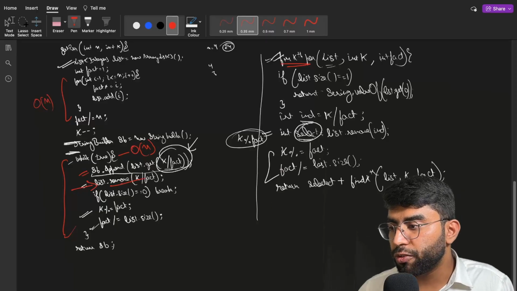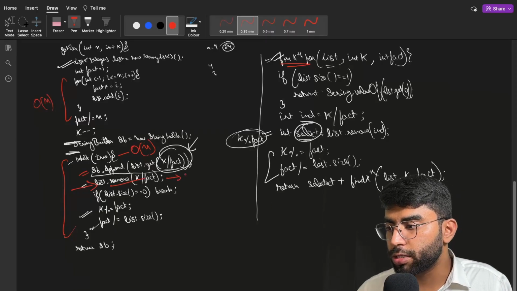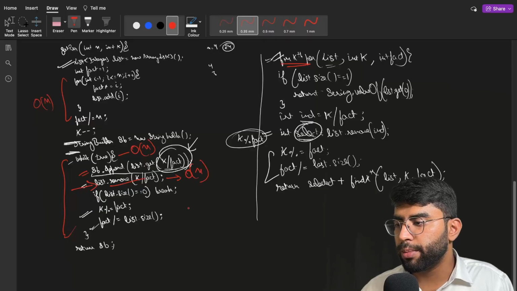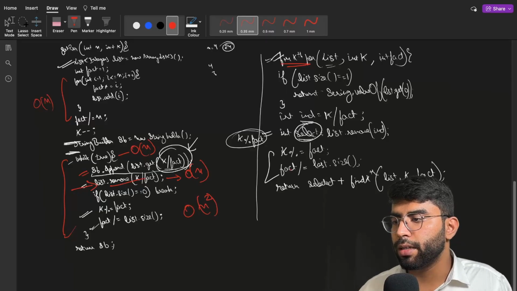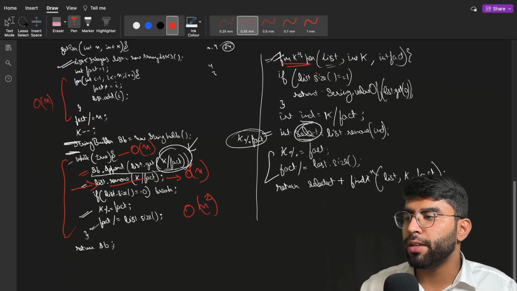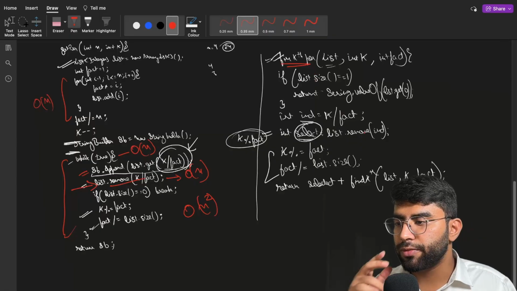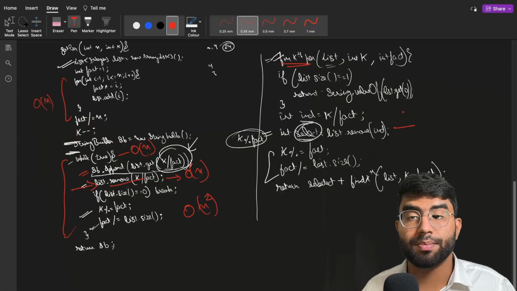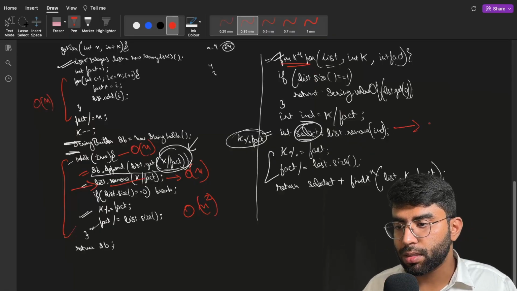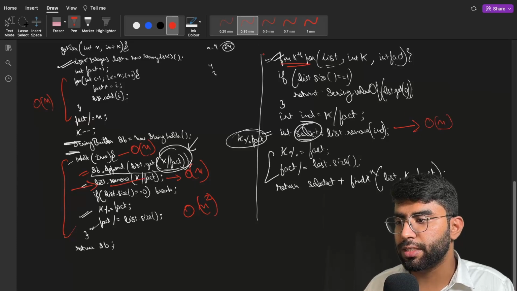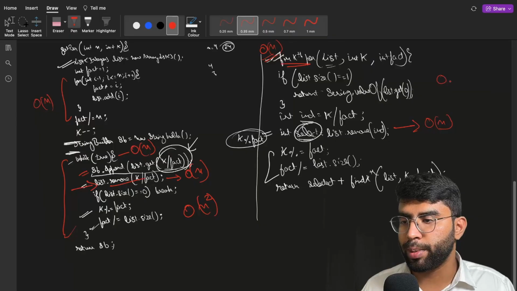And we are removing the elements also, so it will also take O(n). Total will be O(n square), right? Here also it will be the same. We are calling this function. In this we will be removing the element. This will take O(n) and this recursive function will take O(n), right? So here also it will be O(n square).